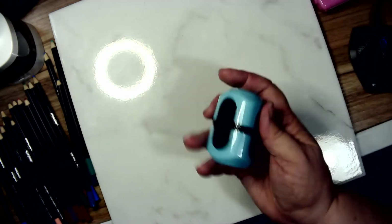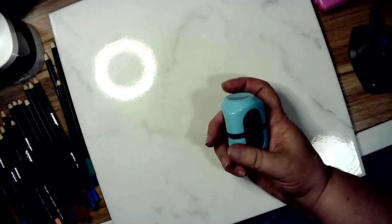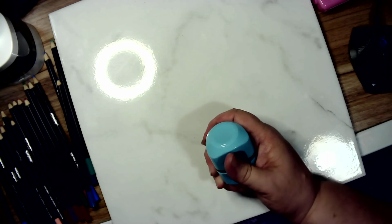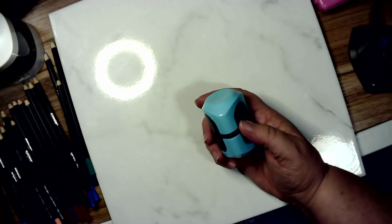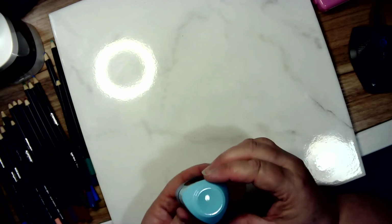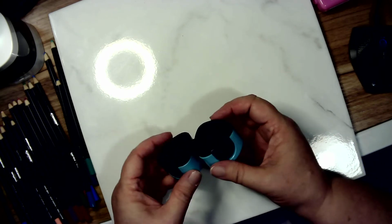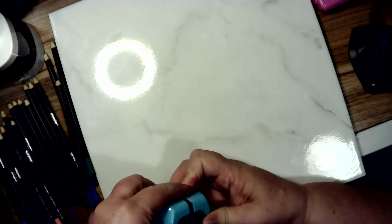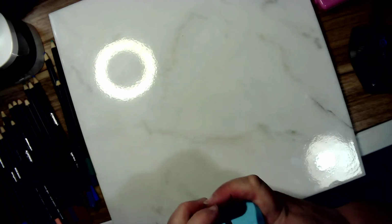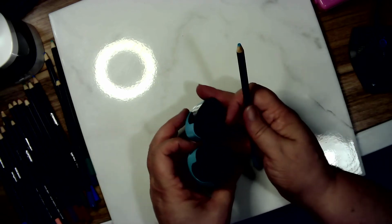Now, this, I don't know what this is. Is a Rilsto, and it's the same premise as with the Mr. Pen and the Faber-Castell. The nice thing about this one is it's a little easier to remove the base. But you gotta make sure you got everything lined up to put the base back on. But it's a little easier. You're not struggling to remove the base. And as you can tell, this is a brand new sharpener.